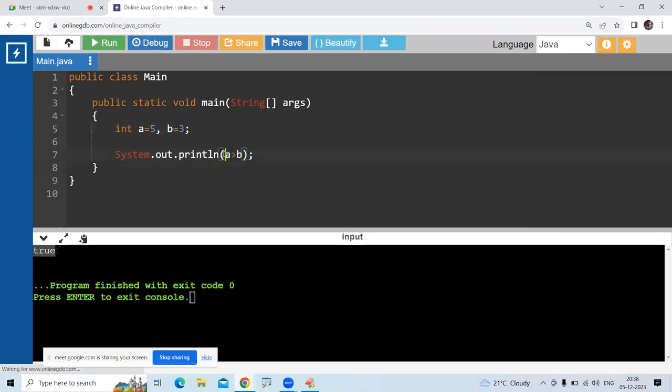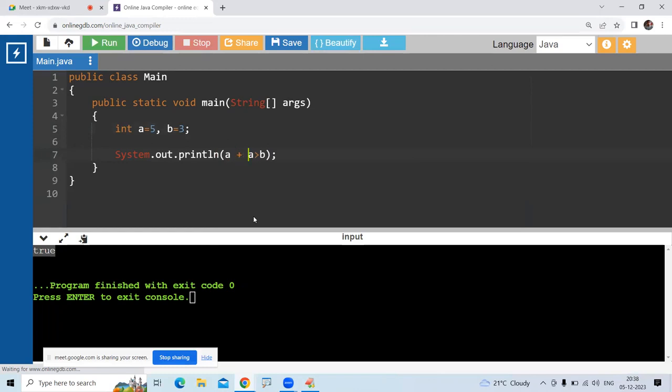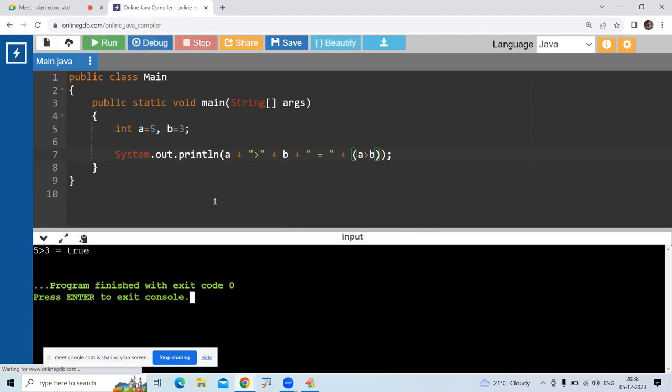Sir, suppose I'm writing like this. I just want to print first A value, followed by greater than, next B value, next equals to. Like this I want to print. Now you will get the output very clearly: 5 is greater than 3 equals to true.